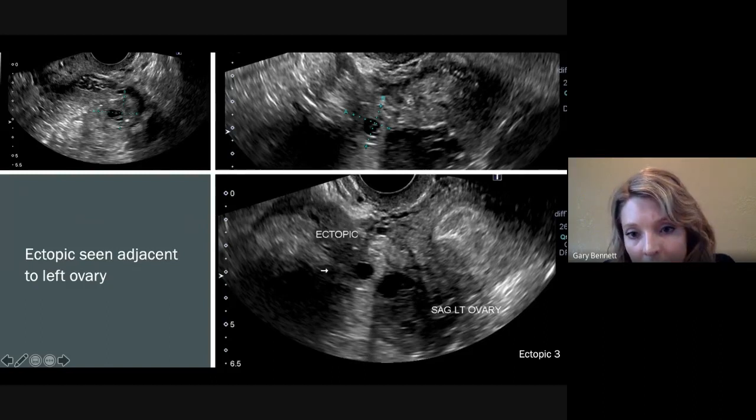These vessels here are just pelvic vessels. It might be some pelvic congestion. I'm not sure how big they really are, but it would be super easy, and I have seen it done many times, to just call this an ovary right here. Just throw some calipers on that and call it an ovary and be done. But we would have missed all of this, the ectopic, the ovary. So be really careful not to call these follicles and call this an ovary, because then we'll miss the ectopic altogether.